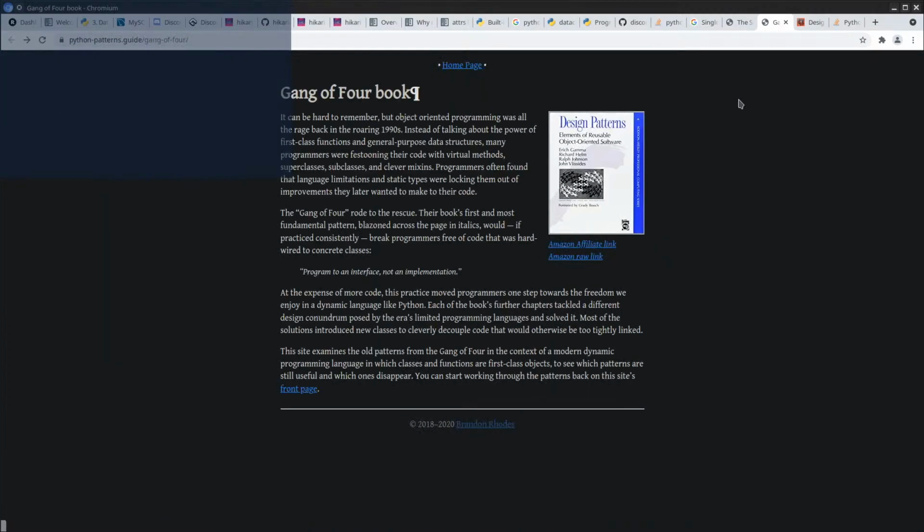Not really sure what he means by that. Oh, program to an interface, not an implementation. Yeah, I agree with that. At the expense of more code, this practice moved programmers one step towards the freedom we enjoy in dynamic languages like Python. Each of the book's further chapters tackles a different design conundrum posed by the era's limited programming languages and solved it. Okay, so it portrays Python as a cure to most of the issues people had, which I'm not really sure about.